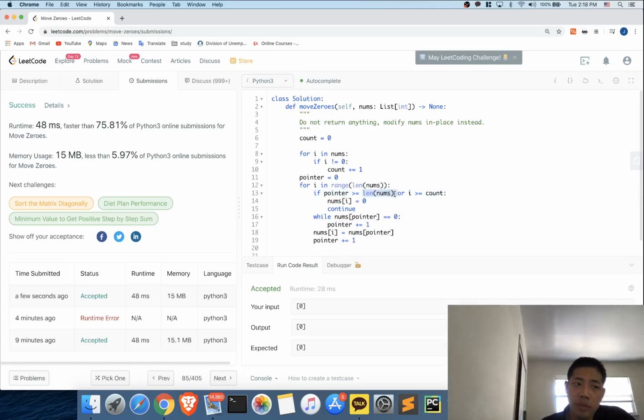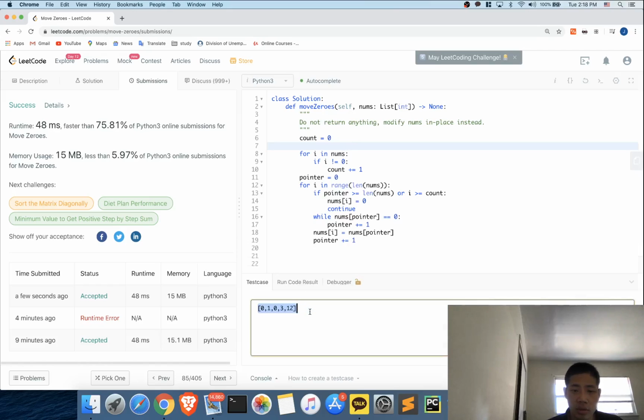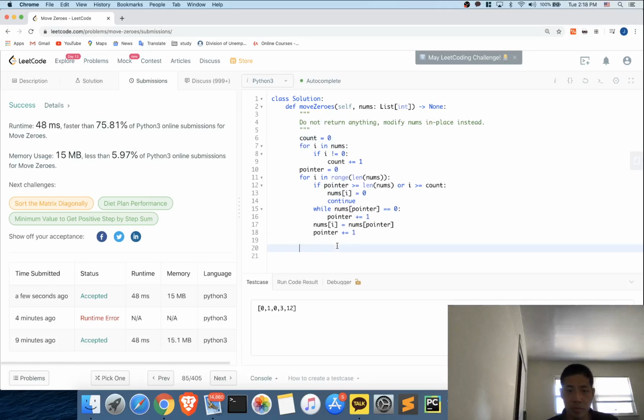So the pointer should be going on and on and on, like for this value. So this is i, and this is p.